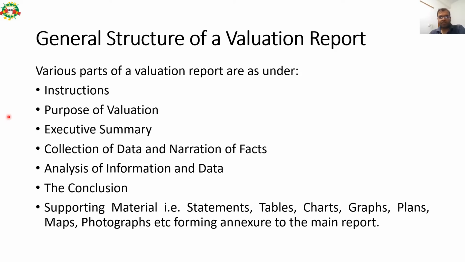So this is a general structure of a valuation report. So various parts of a valuation report should be: first portion is instructions, then purpose of valuation should be defined, then executive summary should be there, collection of data and narration of facts, analysis of information and data, conclusion, and last is supporting material if any, like statements, tables, charts, graphs, plans, maps, photographs, etc., which normally forms an annexure to the main report.